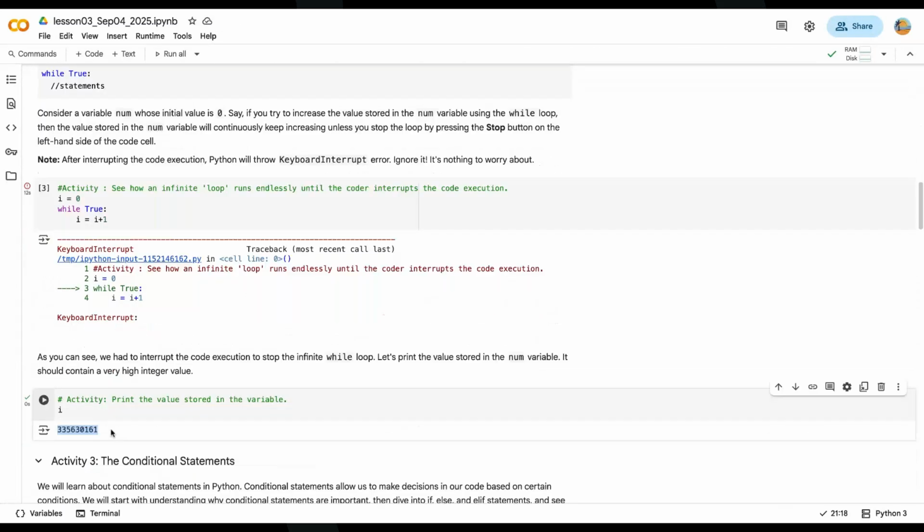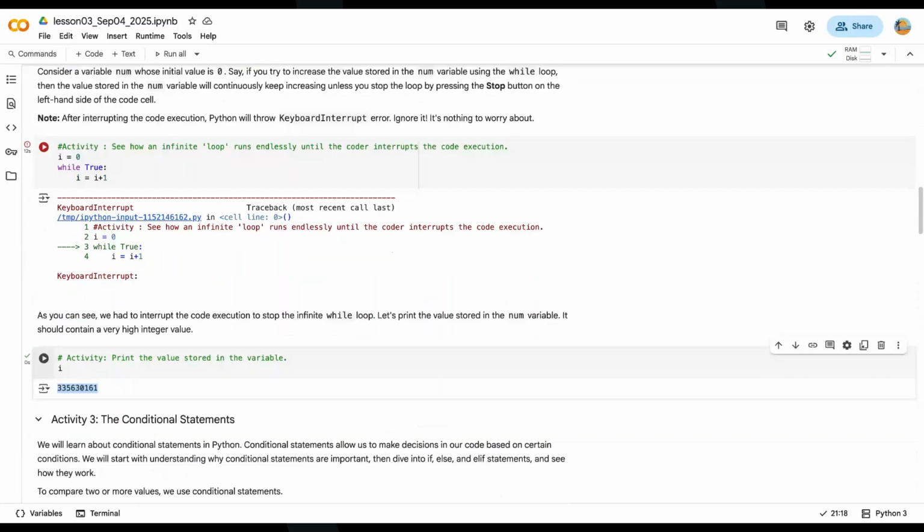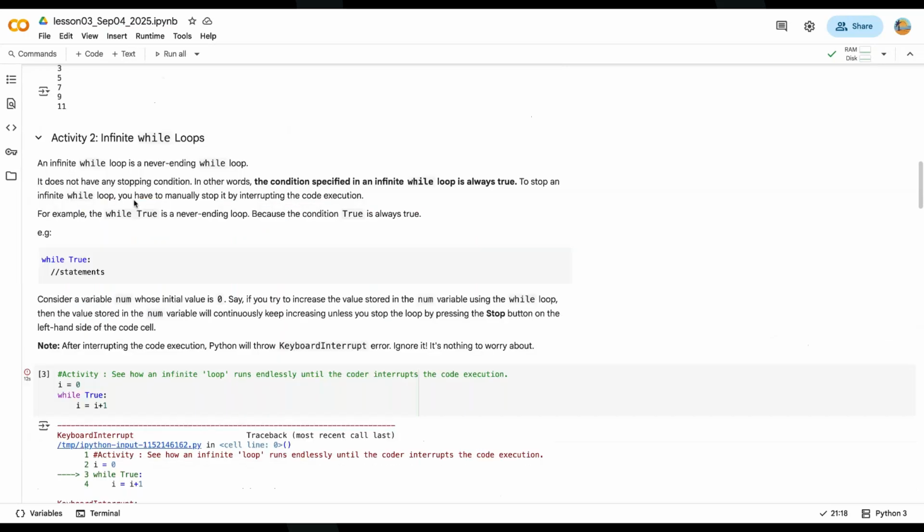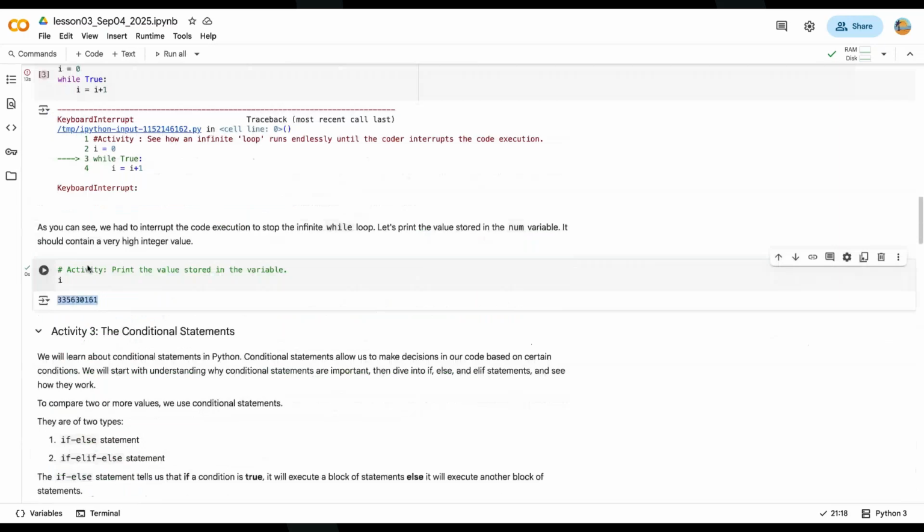If you are working with some projects, look carefully when you are working with while loops, where you have given a condition. So do check you are not giving any infinite while loop conditions. You should have some statement which becomes false. So this is one way of interrupting the while loops.